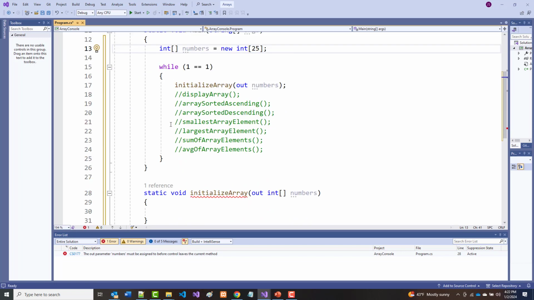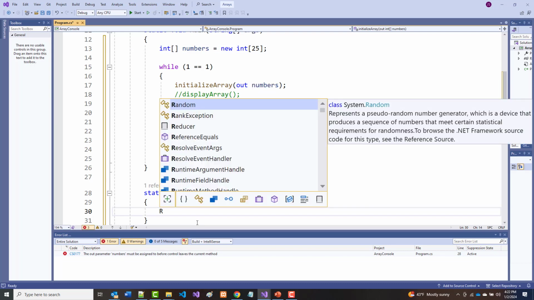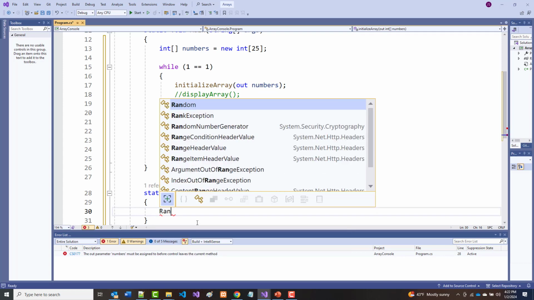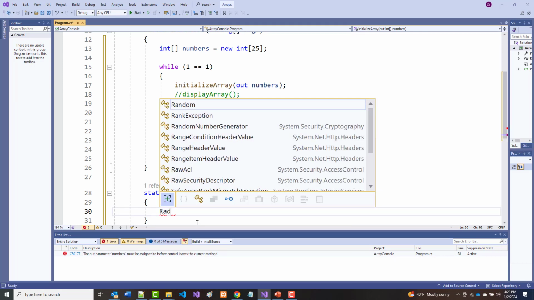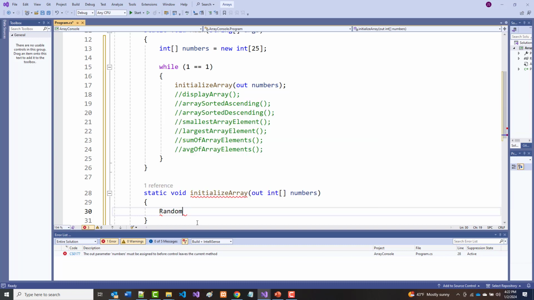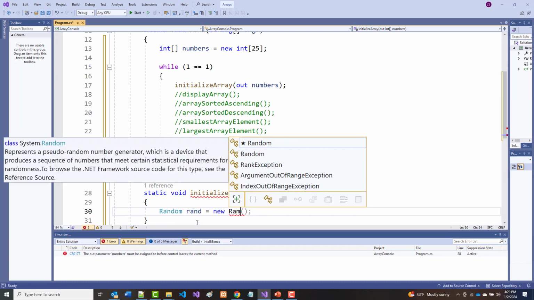Now I want to initialize that array. So I'm going to come in here and type Random rand equals new Random. I'm going to explain all this in just a minute.